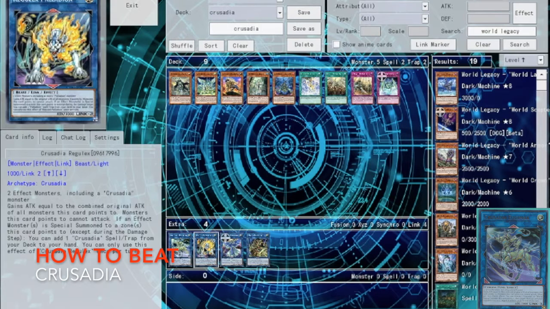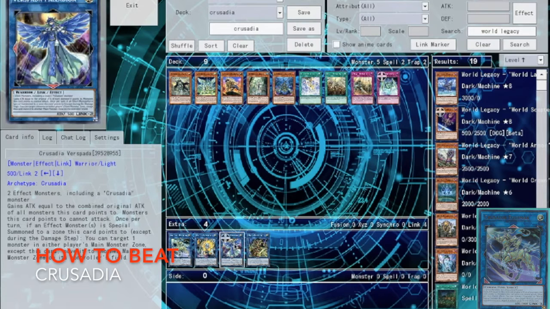Next is Regulex. He allows you to search a spell card, a Crusadia spell/trap card, when a monster is special summoned to his zone. The new one, which will be coming out later on, is Crusadia Verspa. Gains attack equal to the combined original attack of all monsters card points to, similar to Equimax. Once per turn, when an effect monster is special summoned to this zone, you can target one monster in either player's main monster zone, except this card, move it to another main monster zone on its controller's field.